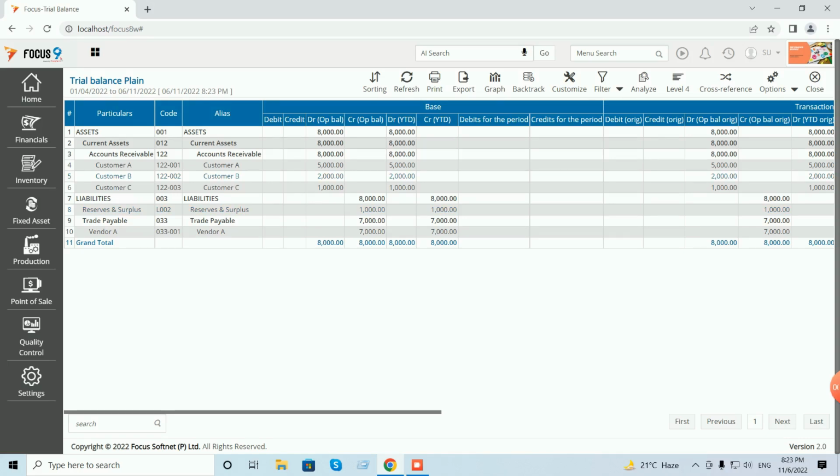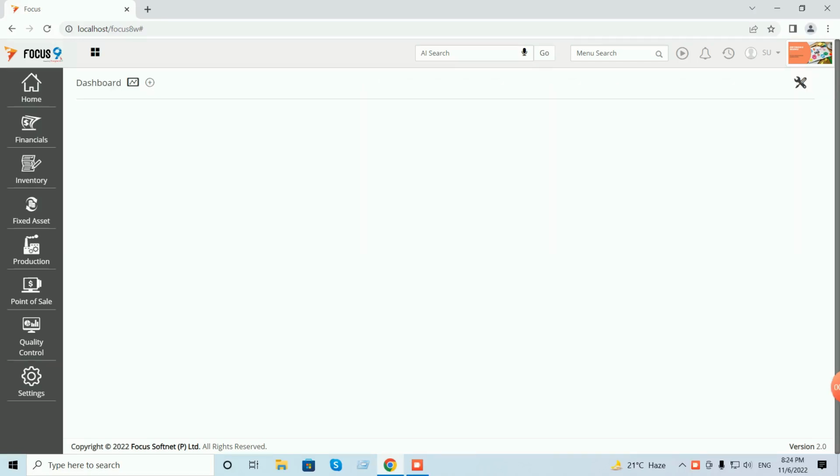Now I'll show you what are the receivables. Now we have entered customer A, customer B, customer C. All these customers will fall under receivables because they owe us. They owe to the company. Now how to see these receivables?